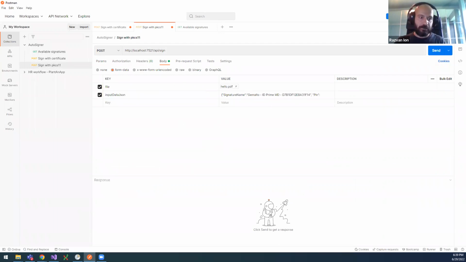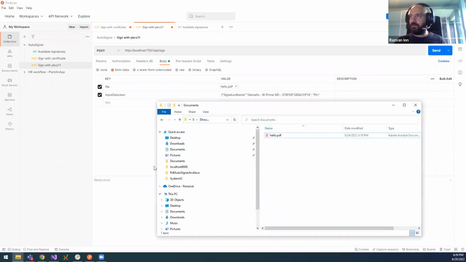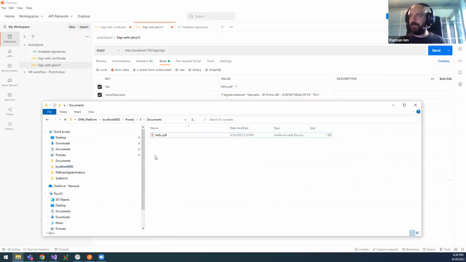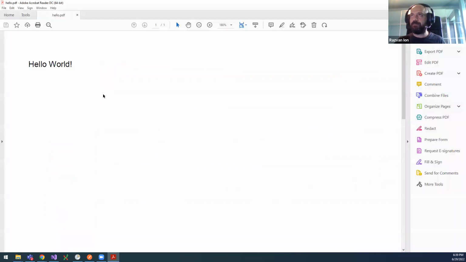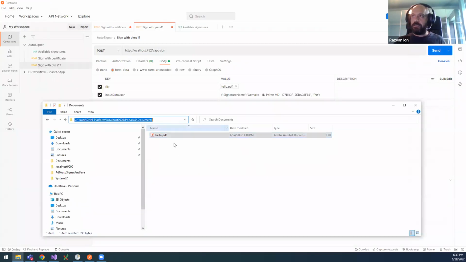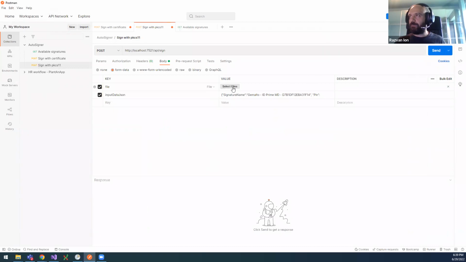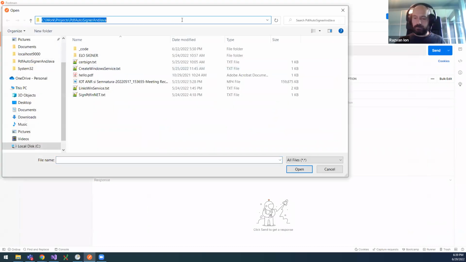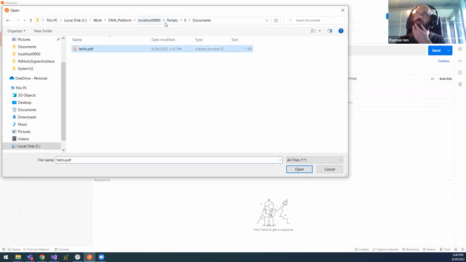And if you want to, let's say, sign with PKCS 11, let me just create a short demo in here. This is the folder I have in here, with a very simple dummy PDF. It just has a hello world, nothing else in there. Let me just attach this file again so that you can see it. So this is already on my instance, on documents in here. You'll be able to see it later on.